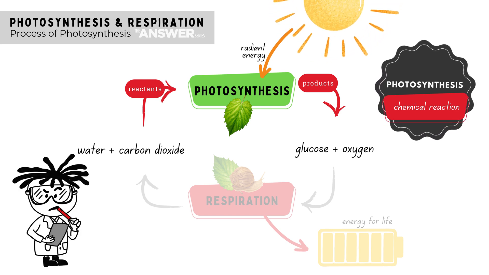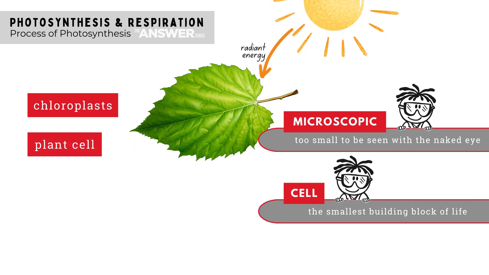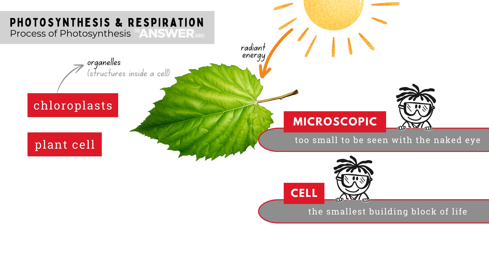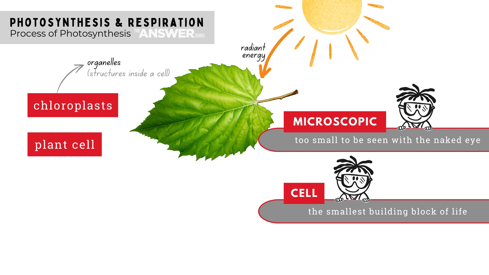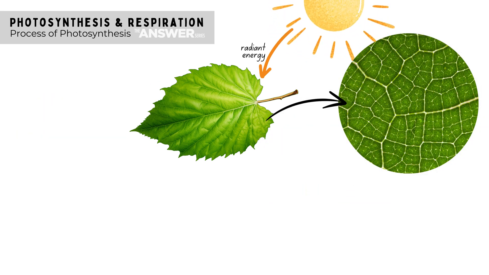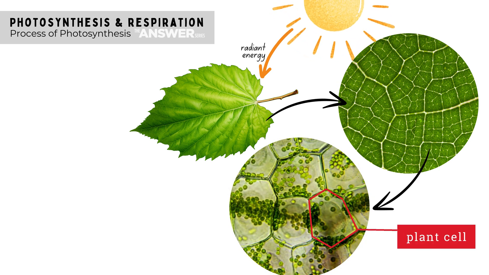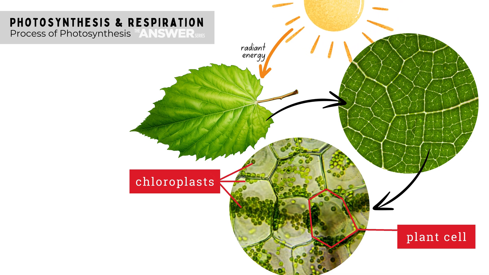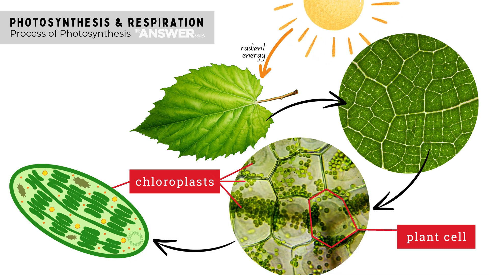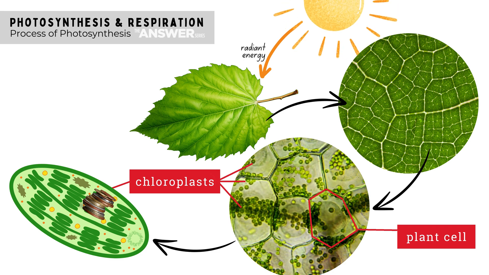The missing piece to this puzzle is a microscopic structure called a chloroplast that occurs only inside plant cells. These microscopic organelles — structures inside a cell — not only have the ability to capture sunlight but also give a plant its green color. If you take a leaf and examine its cells under high magnification with a microscope, you will see hundreds of green dots inside its individual cells, and each of these green dots is a chloroplast. When you look at the detail of a chloroplast, you notice that it has many stacked membranes inside of it that kind of look like coins stacked one on top of another.